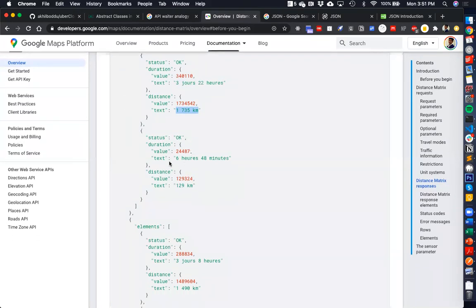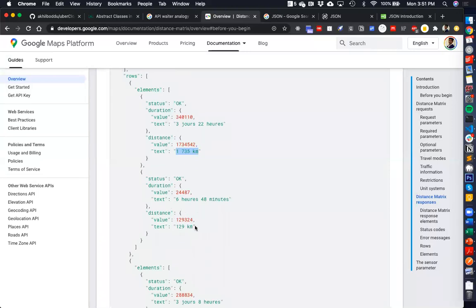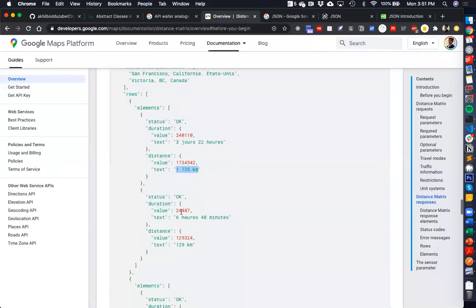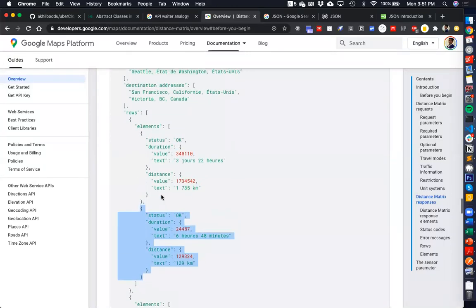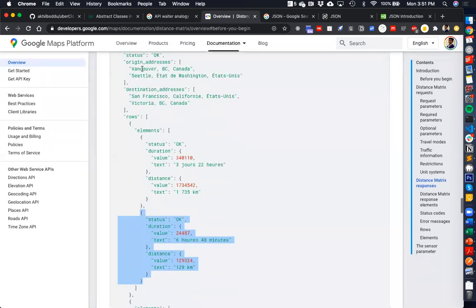And then we also get, I think this is status, okay, with traffic, if I'm not mistaken. I'm actually not sure what this second part of the object means. I think it's because, oh, there's two origins and two destinations. That's why. So like the one place, this start to this end, and this start to this end, and this start to this end, and this start to this end, if I'm not mistaken. Yeah, it's definitely that. Cool.